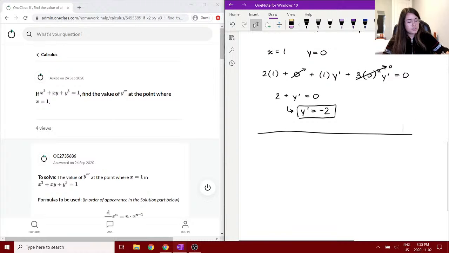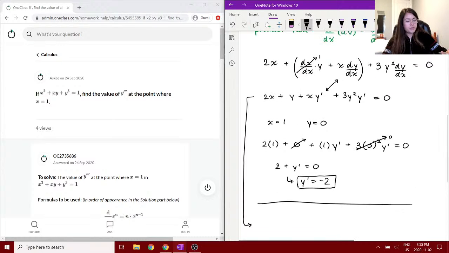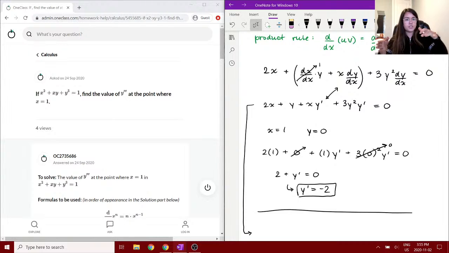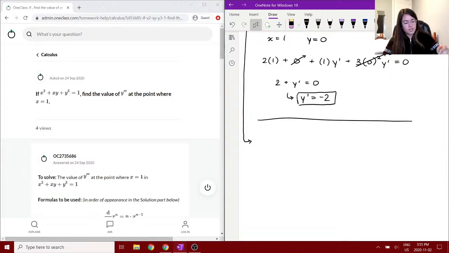What we're going to do is actually take this equation up here before we subbed in any of our values, and we are going to take the derivative of that again. So basically the point of taking the derivative of this equation multiple times is to get the y triple prime we are looking for that the question asks.